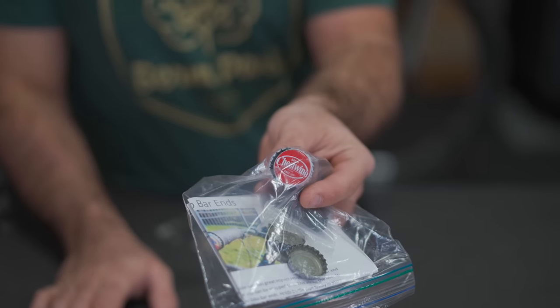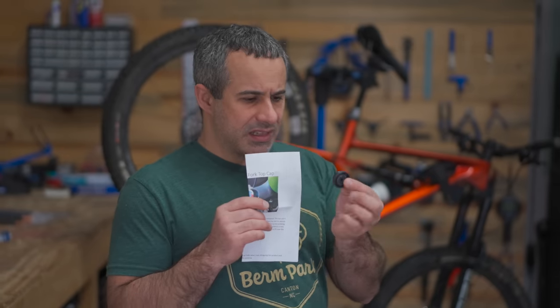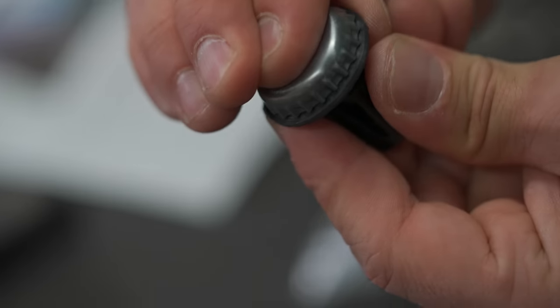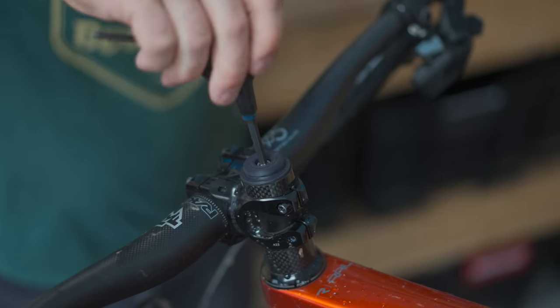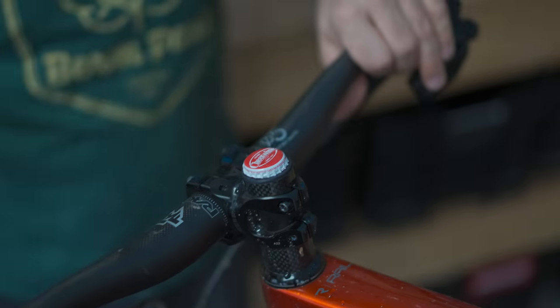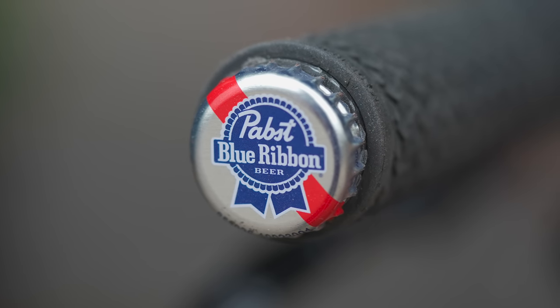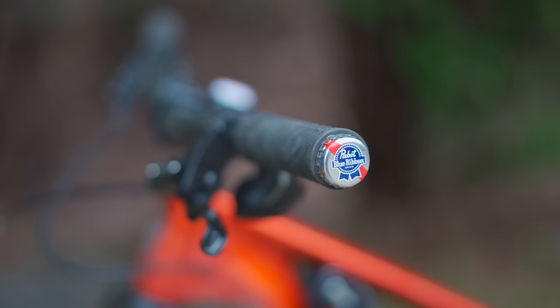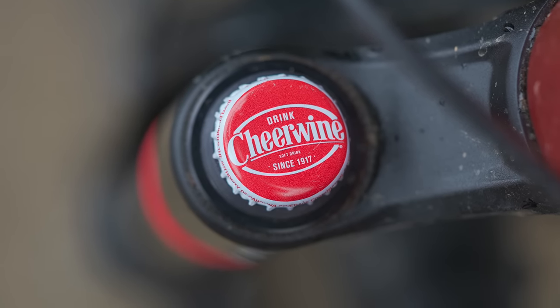This must be from the south because there's a Cheerwine cap. There are bar ends, a 3D printed stem cap, and a top cap for a fork — all ways to put bottle caps on your bike as decoration. It's fun, and it technically keeps dirt out of the bolt. I suspect there aren't any other products out there like this. I get a lot of unoriginal stuff — this is original.